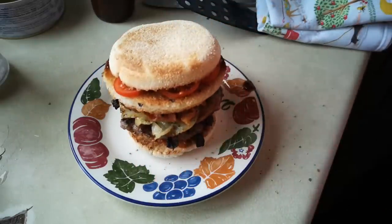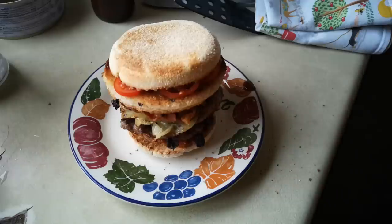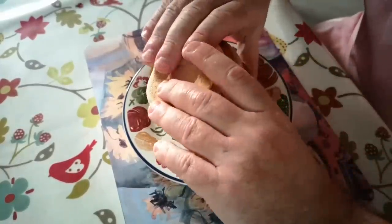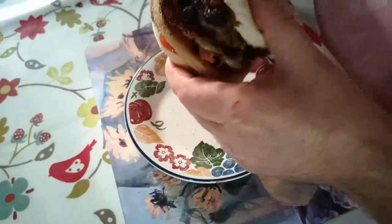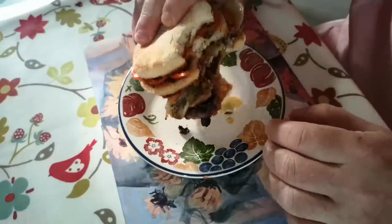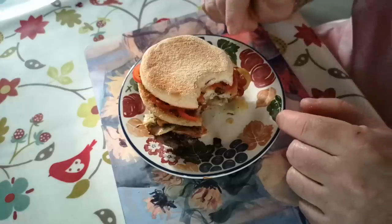Again time pressure did not permit a moment to get the kettle on for a cup of tea — more's the shame. I could have made one at the end but I wanted to bite into this while it's still warm. No cross section because I felt that would just make it fall apart. This sandwich is too tall to take a proper bite out of, but I gave it my best shot. It's good. Really good. A full English breakfast in every bite. This is way more satisfying to eat than yesterday's miniature full English. However, having done this once I don't think I'll try it again — at least not in tiny pans.